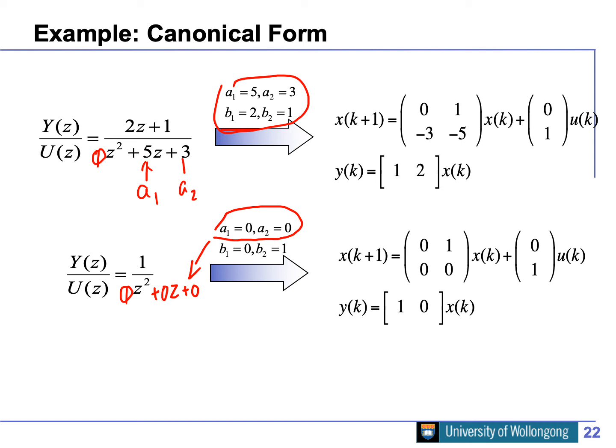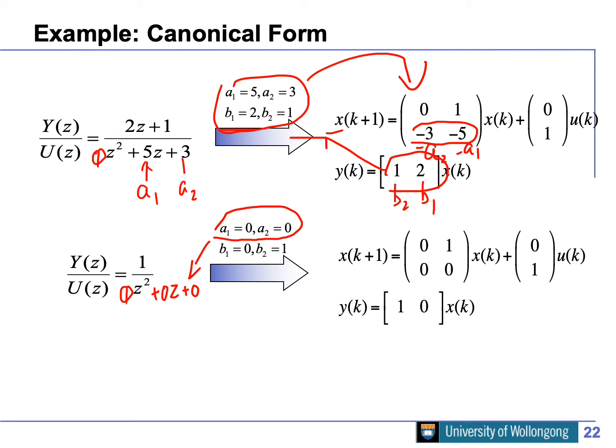Yeah. So writing the canonical form, basically just putting these numbers in those matrices. So this one is negative A2, then negative A1, and this is B2, then B1. This is a negative A2, negative A1. So you need to actually refer to the formula, otherwise it's very easy to misplace the items.